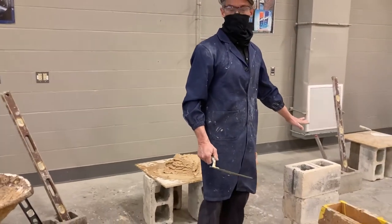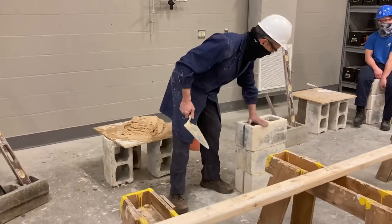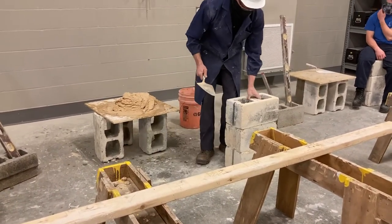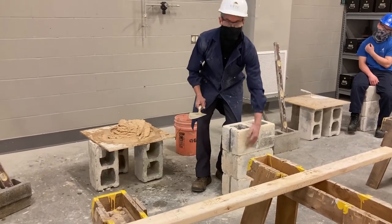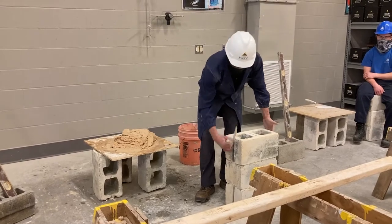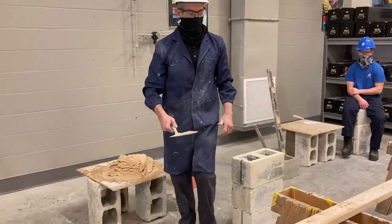We have our mortar, we have our work cell, and now we're going to get ready to put it on our blocks. The first thing to learn is how to apply a dead joint to the top of our block. Remember — it has a top and a bottom, it's fatter at the top and skinnier at the bottom on your concrete block. We're going to lay our blocks — this is a sash block — with the fat side up.